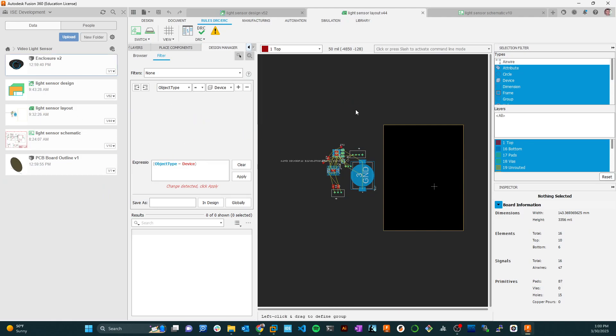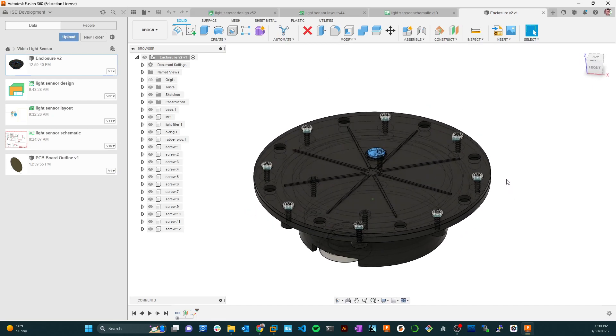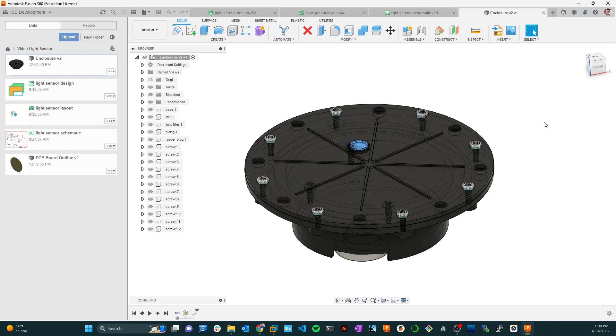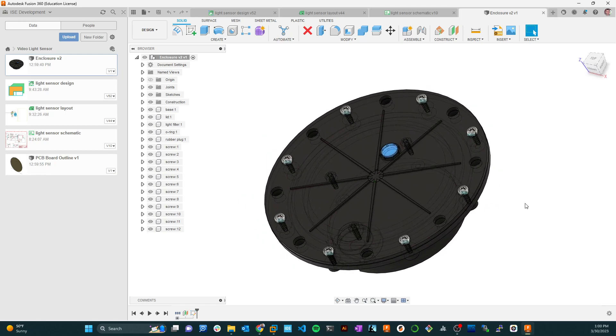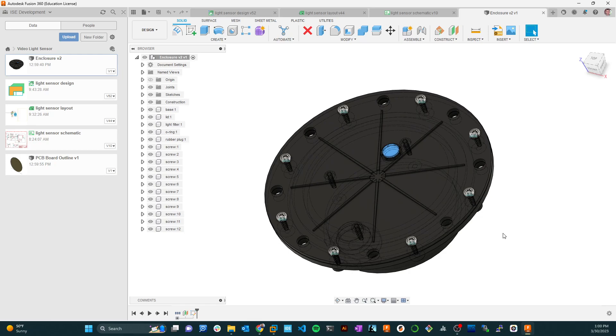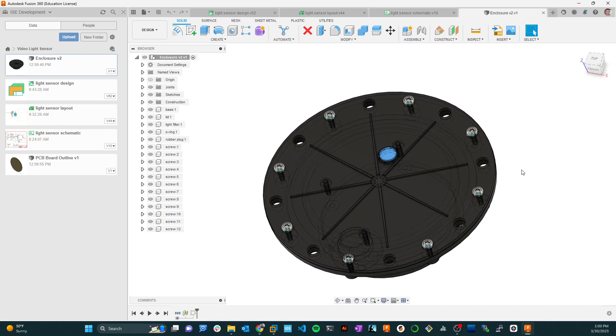I've got a board outline and I've got this enclosure. Let's open the enclosure — it's a little design I did in FreeCAD, the system we used to use here. I had a mold made at a place in Minneapolis called Protolabs and they shot this out of a Lexan-based polymer that is UV stable and does not sustain flame — it just melts. The UV stability was really important to me.